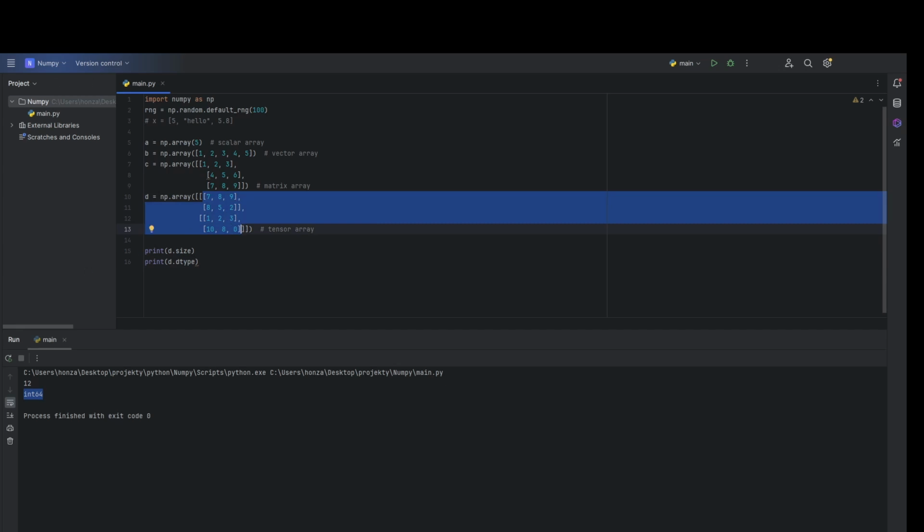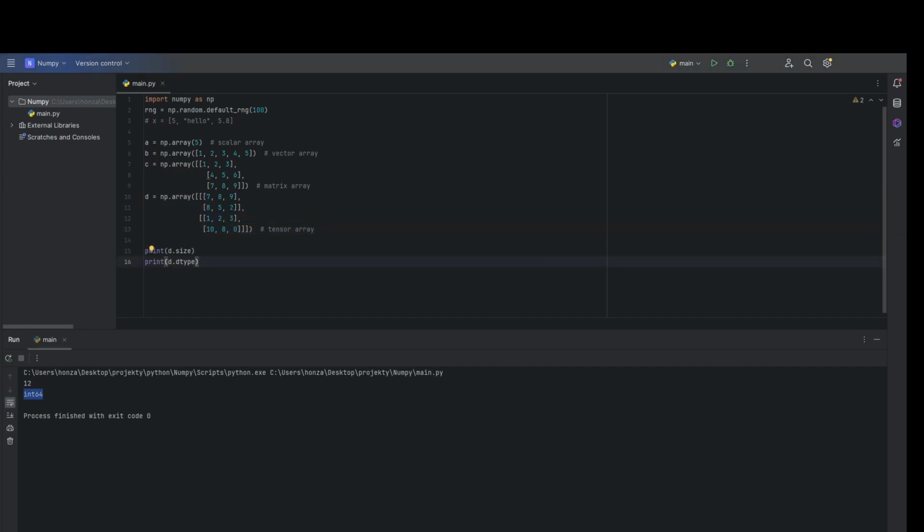Like I said in the video before, NumPy arrays can have only one data type, and with this method you can find out what data type the array is. I will discuss it later. Oh, sorry, I didn't notice this. I will delete it. I was trying something when I was learning, but I forgot to remove it.